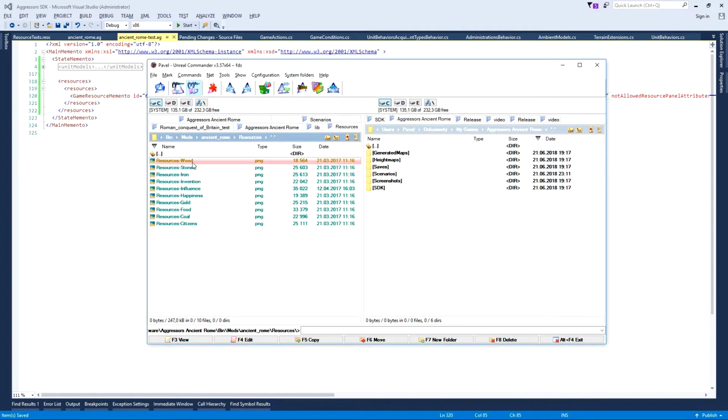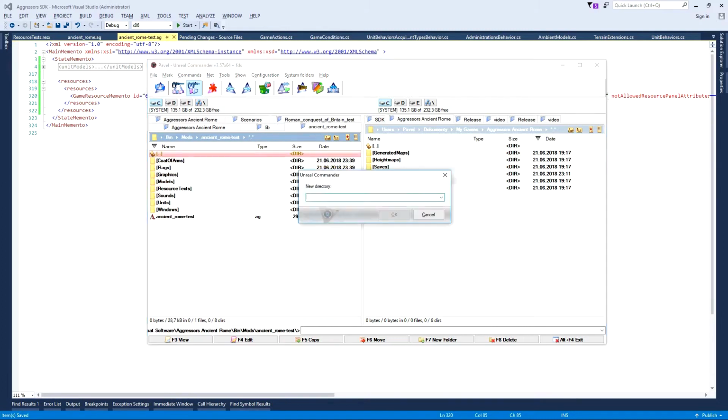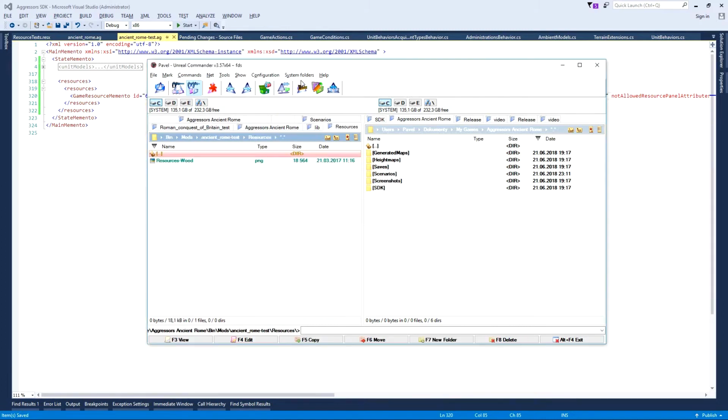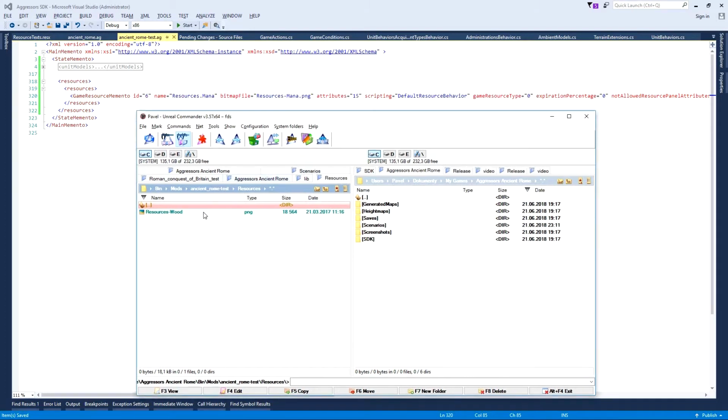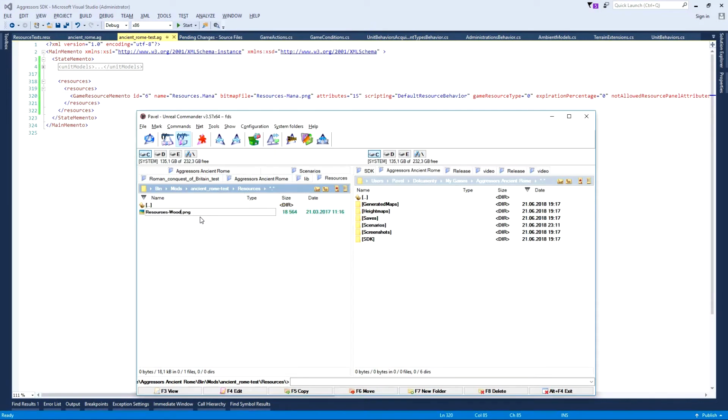So let's copy the wood over, create the folder. If we keep it like that and we don't change this file name, then it would work as well. But what I'm trying to present here is that it will pick up also new files. So let's call it a different way. Let's also change it here.